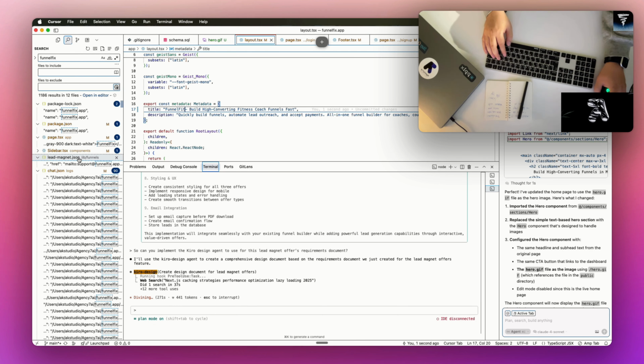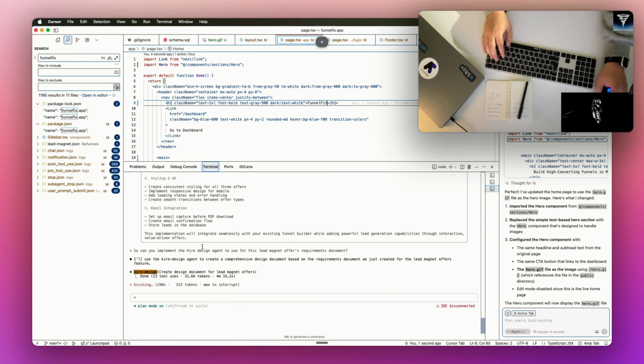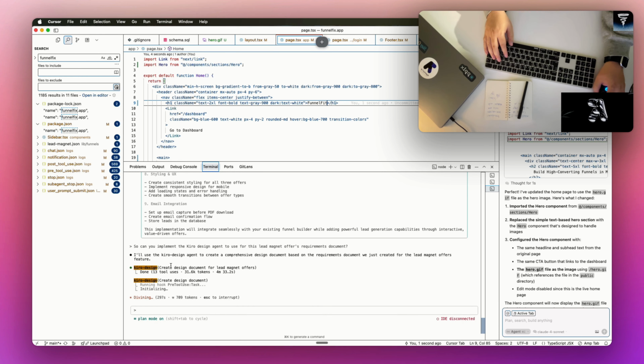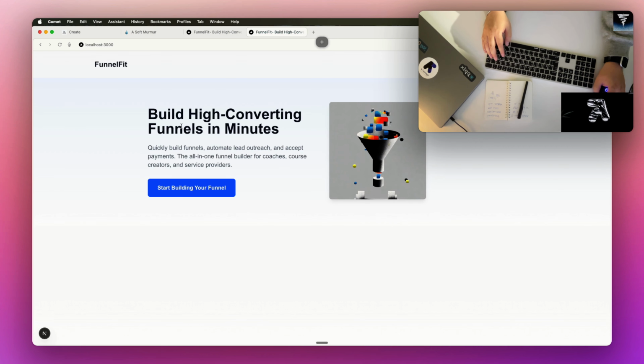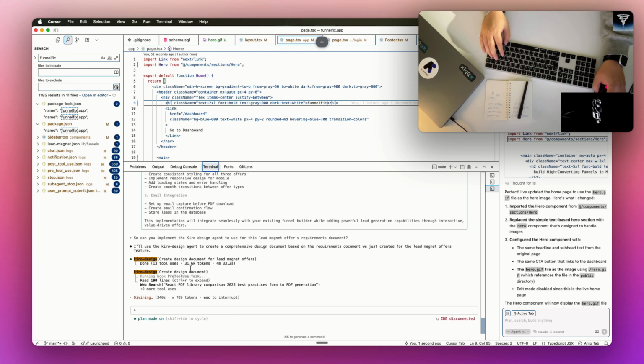Where's the nav? Kiro design agent still going. Here we go. I think that's the one. Yeah, it's hot in here, I'll tell you. There's the Kiro design agent, still going. Yeah, sometimes it prematurely says it's finished. What are some other assets we can add? The homepage doesn't have to be pricing. So we had that in our funnel. Yeah, but we want to drive people through a funnel, so we'll come back to this. I just want to get this ready.